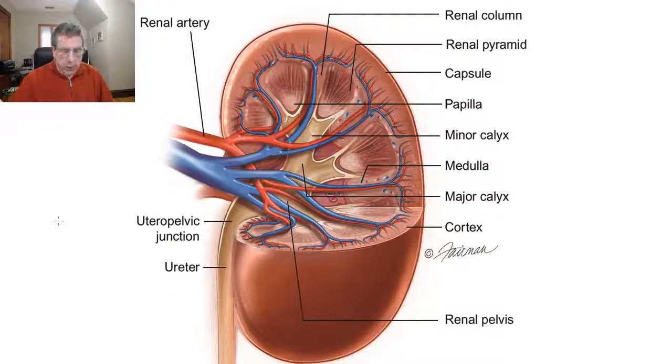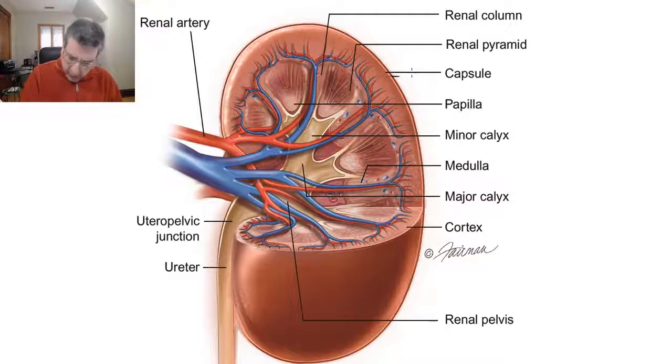Okay, so if we look at starting with the gross anatomy on this picture, let's first break down the kidneys. On the outside, you're going to have a renal capsule that just kind of encases the kidneys. And then once we look at the kidney, it's broken down into two primary regions. You're going to be looking at the cortex.